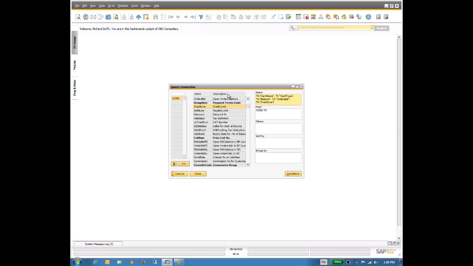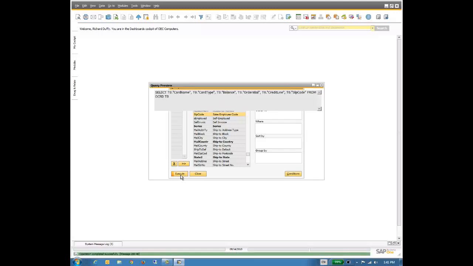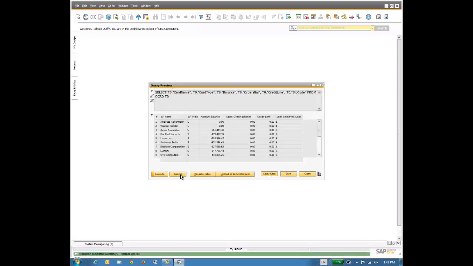But you can go in here and double click on the description header, or double click on the name, and then it will sort according to either the field name or the description. So I'm going to sort on the basis of the description, again by double clicking there, and now I can scroll down to the S's, and you'll see I actually have a sales employee code. When I choose the sales employee code, that adds it in there. Now, I want to double check that that's the information that I want. In order to do that, I simply click on Execute, and now I can see the information.